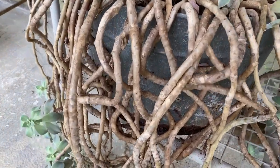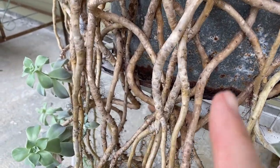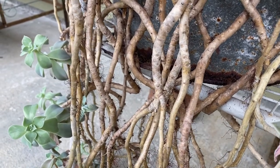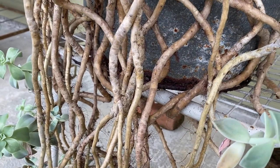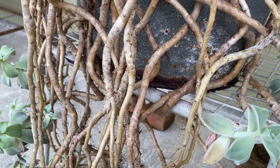Anyhow, my other thing I wanted to talk about, I've had this pot or galvanized bucket for years and years and years. We've even had Carolina wrens nesting in it. But if you can see right there, it's actually rusting apart finally. So at some point, maybe this year, if I find another one or another container, or next year, I'm gonna have to deal with this.